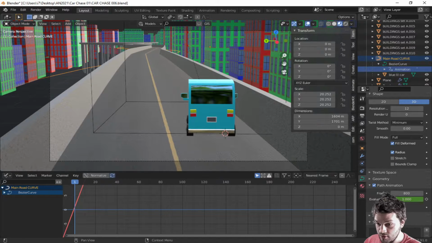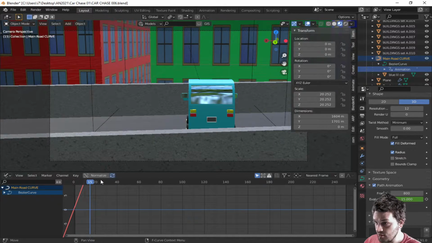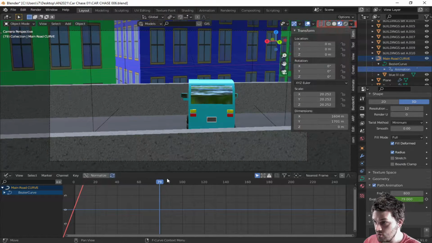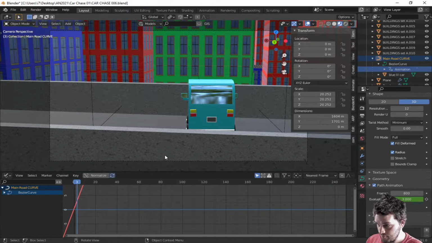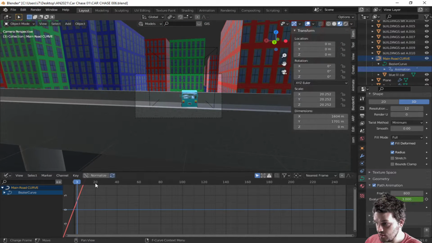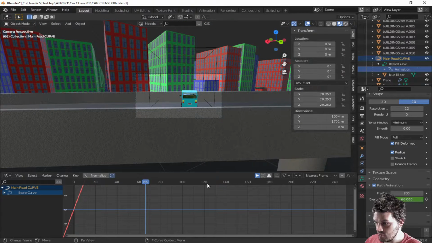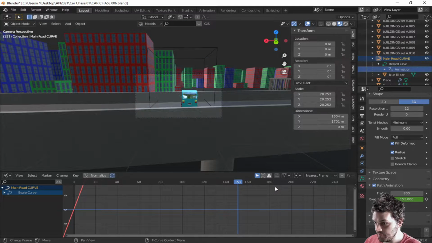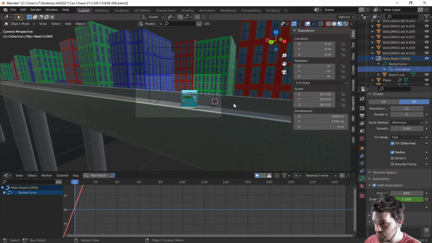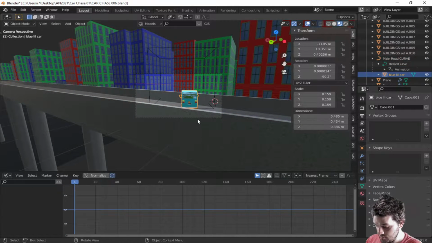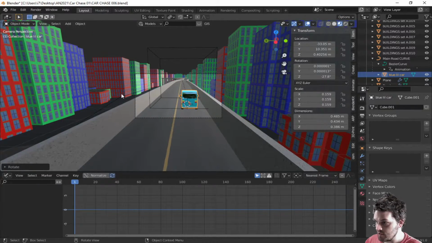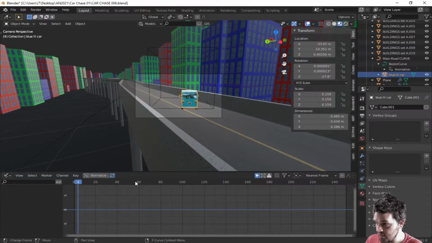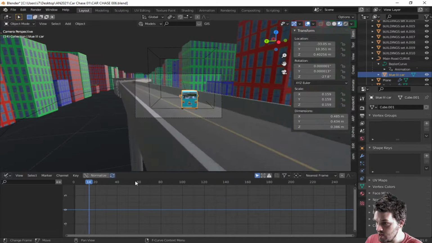Let me make sure. I don't want to waste any time here. Yeah, see, you've got no idea what's going on here. It's just insanity. So it starts off looking in the middle of nowhere. Let's try it again and see if it actually follows the road. I'm guessing not, because look at the curve, it's all the way out there. Yeah, see, it automatically starts just doing kind of whatever it wants to do.